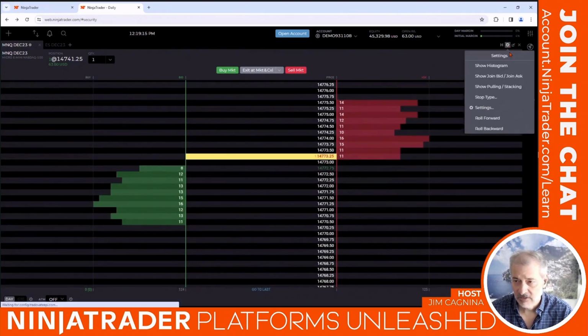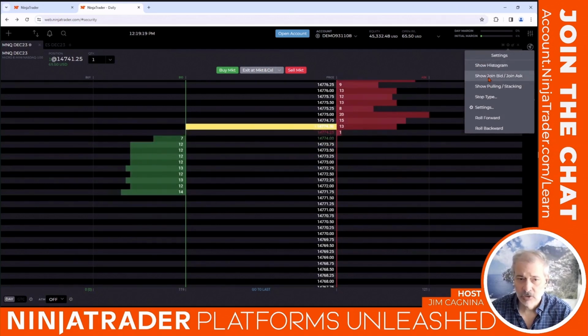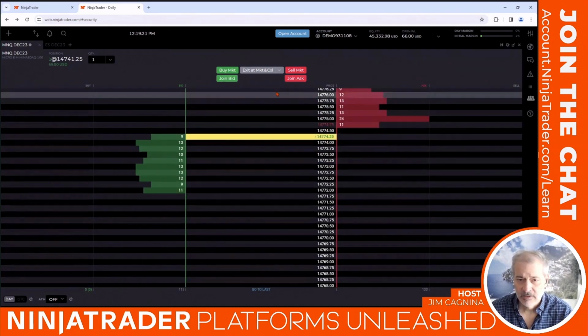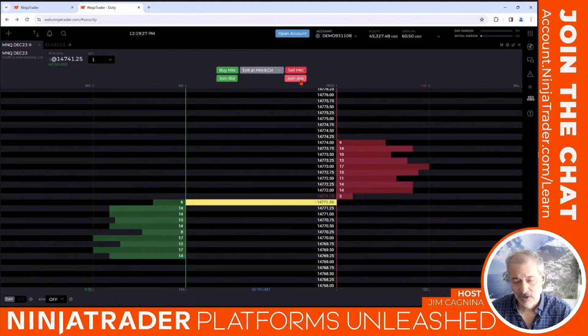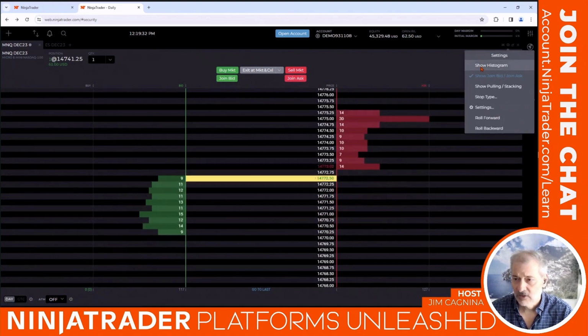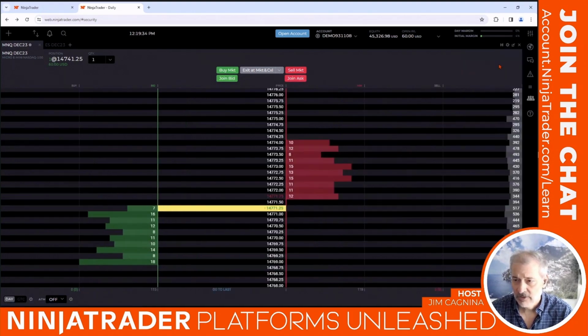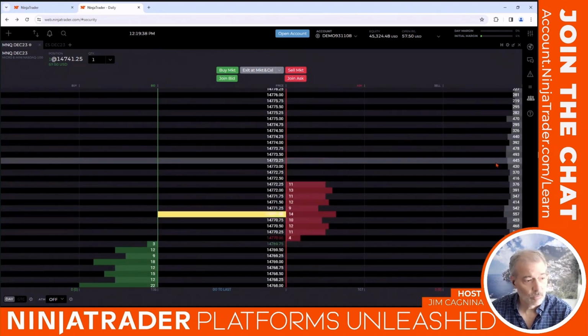You can look at the settings also, and it has a bunch of different settings. Show join bid offer. Let's click on that. And it added this join bid, join ask. I say offer. Ask is another way of saying offer. It added those buttons. So this is kind of how you customize this. You could show a histogram. It's kind of a tick for tick volume profile on the right side.